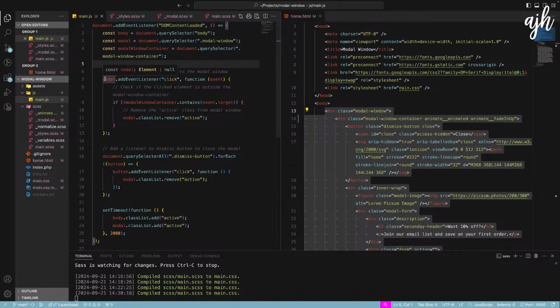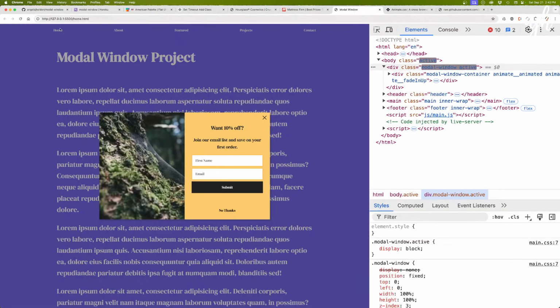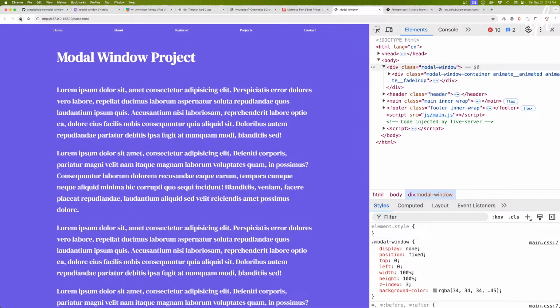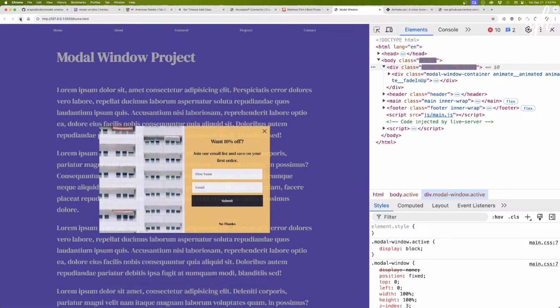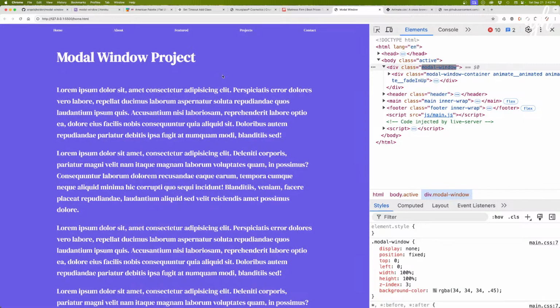Okay, so modal add event listener click. Okay, well, let's try this and see what happens. Okay. Clicking outside. Look at that.